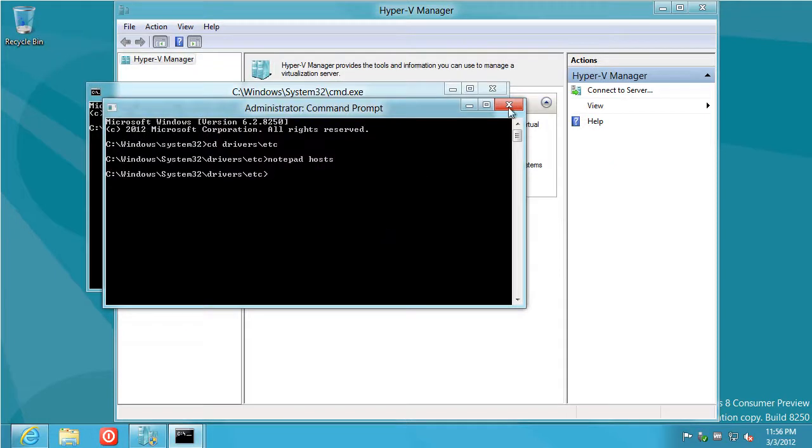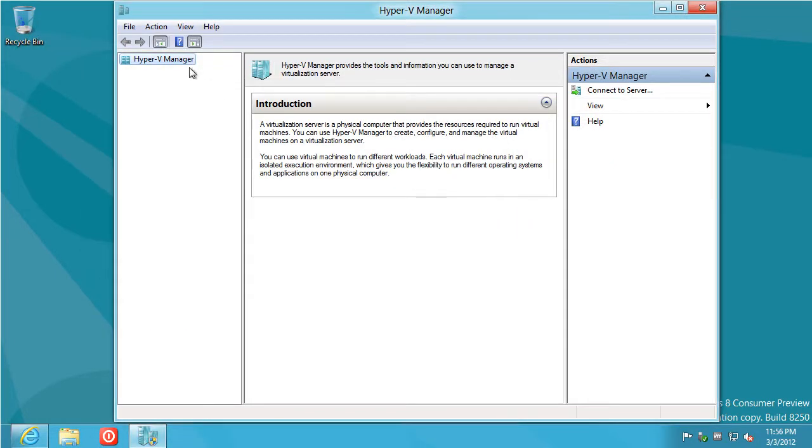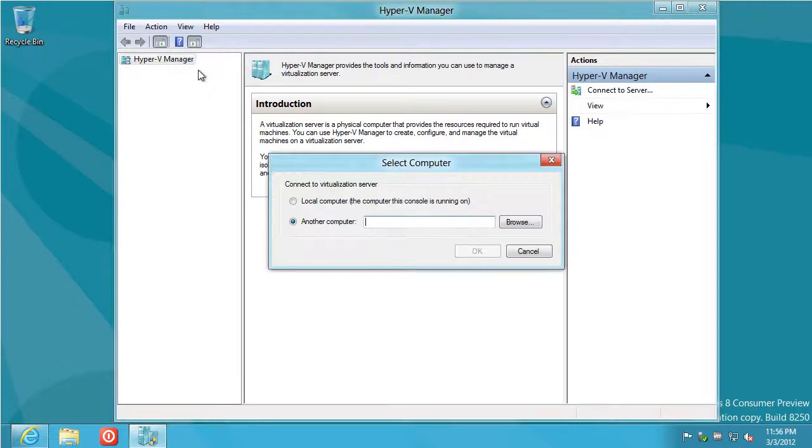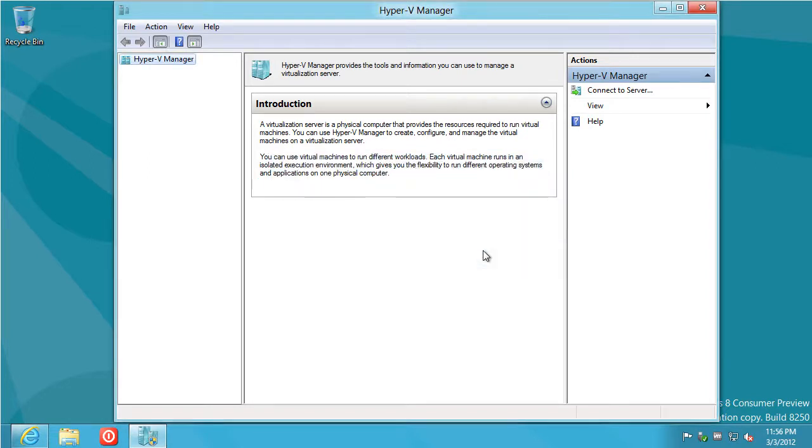So now we'll be able to add by name. So Hyper-V Manager, right-click, connect to server, type in Hyper-V, and with any luck we should get somewhere.